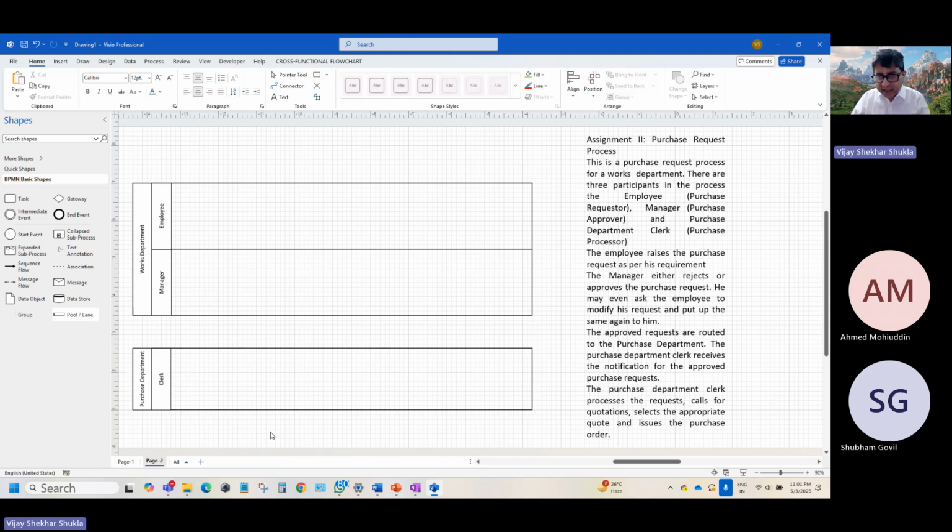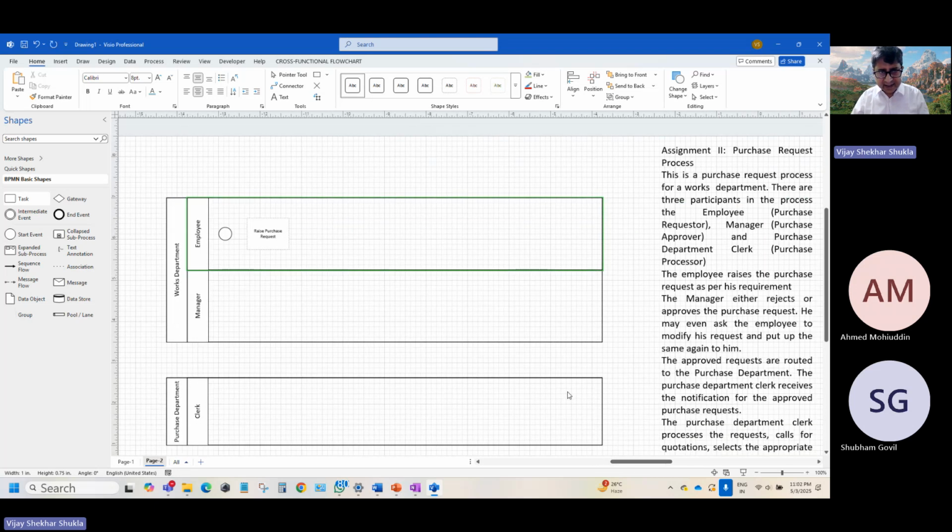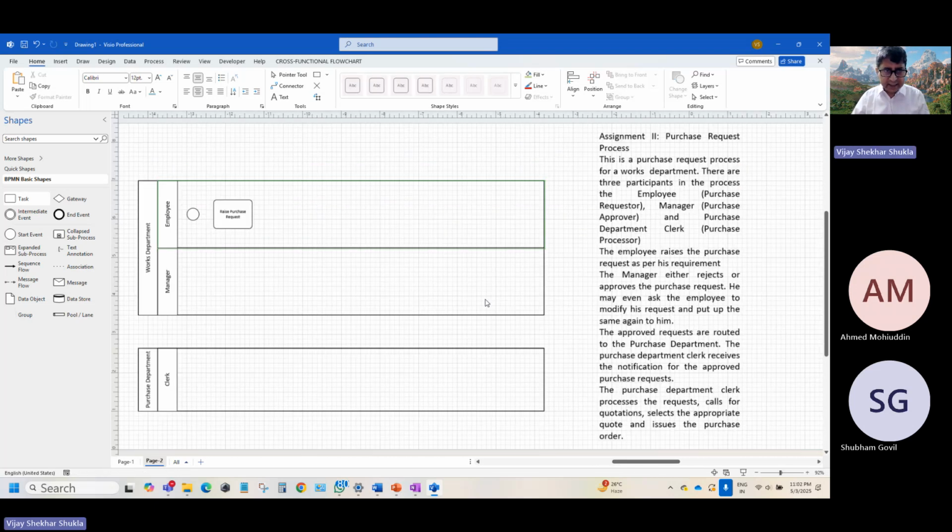The employee raises the purchase request as per his requirement. So every pool will have its own start and end event. Please remember, raise purchase request.